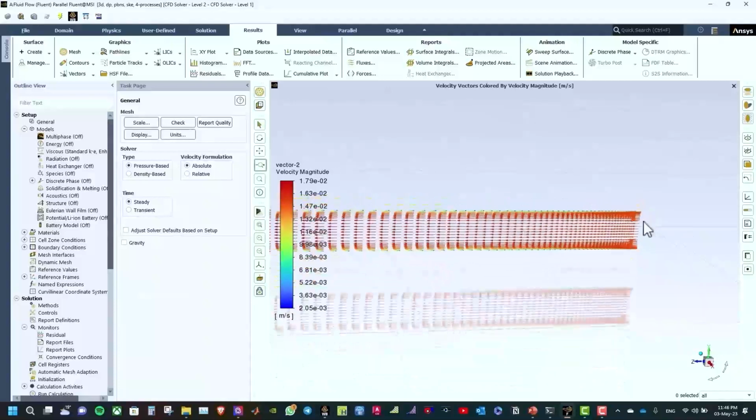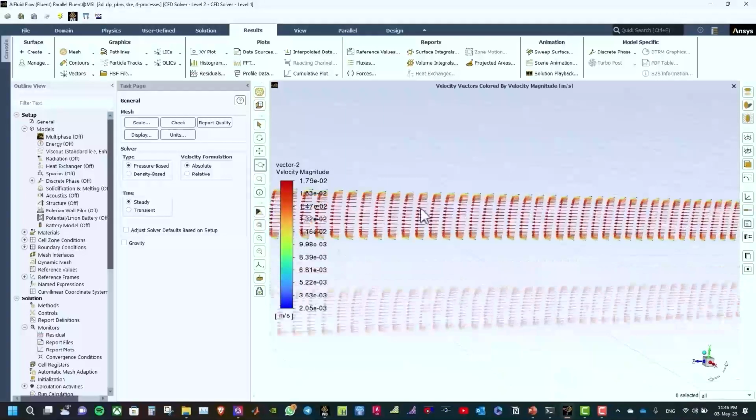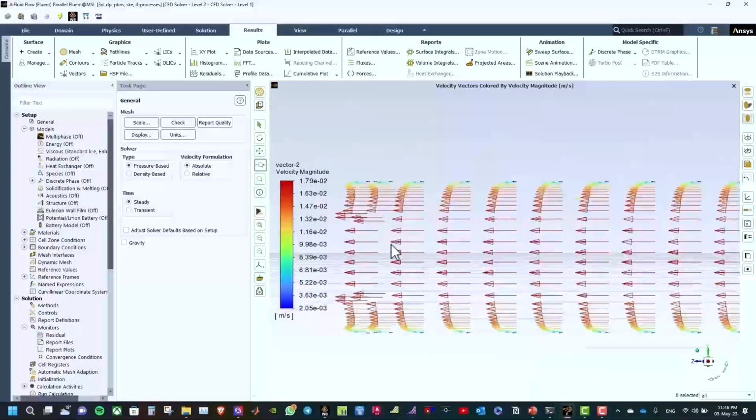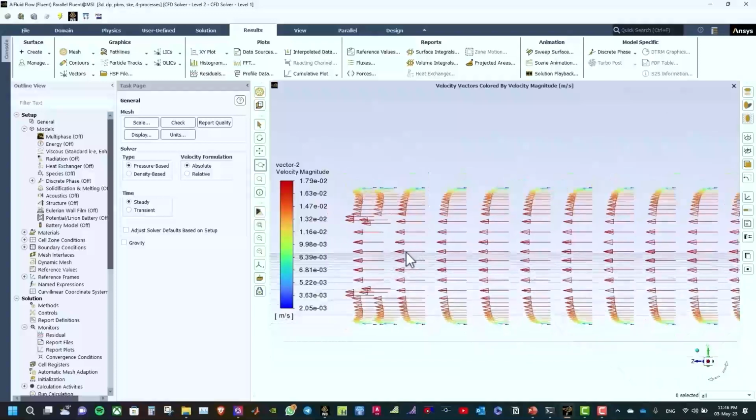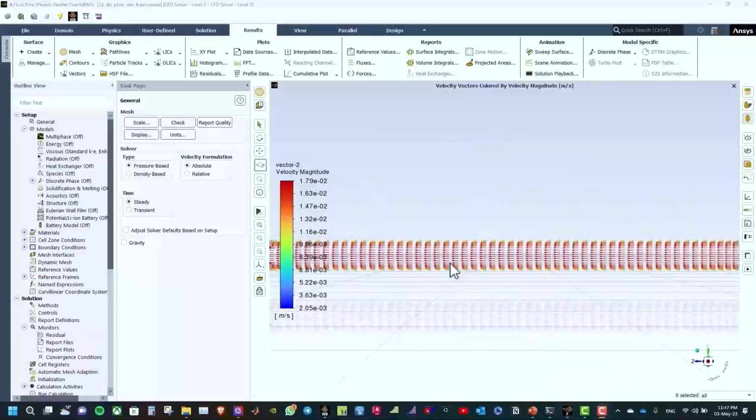and here we can see the velocity profile developed from constant velocity and then toward the outlet fully developed flow. And as you can see, the maximum velocity is at the center line and the minimum velocity at the wall. So this graph shows the development of velocity along the length of the pipe.